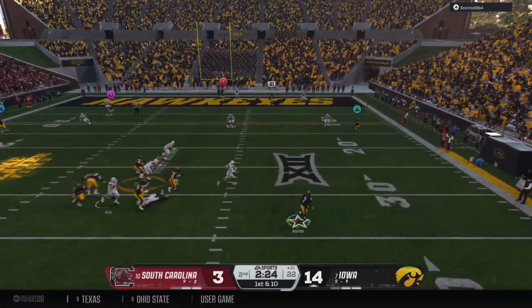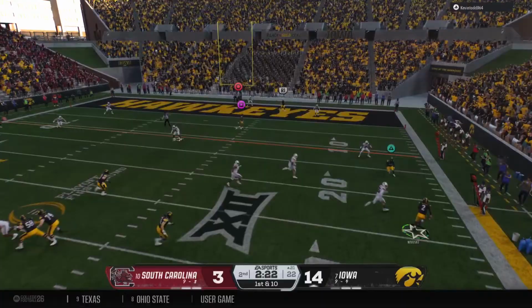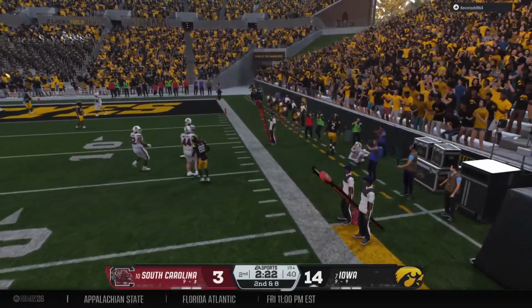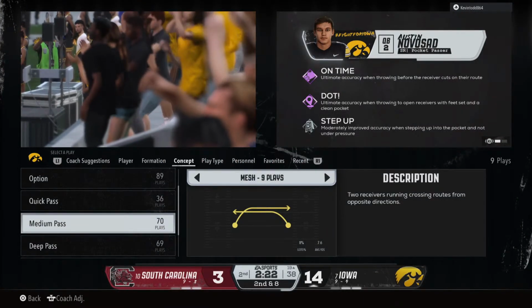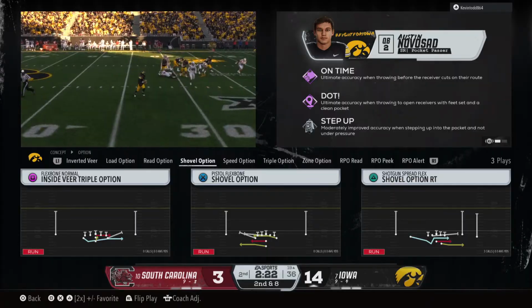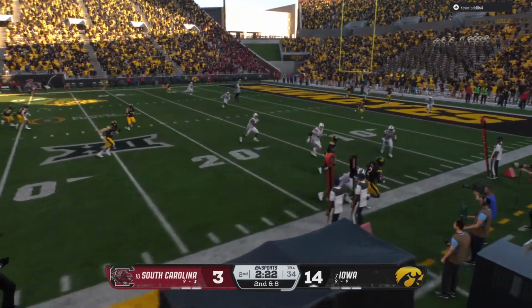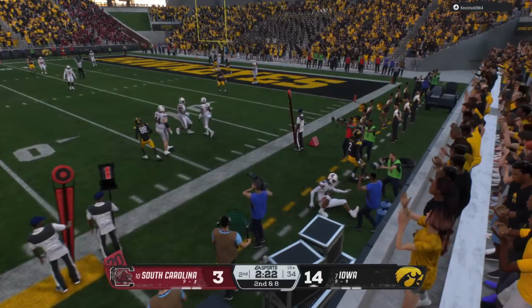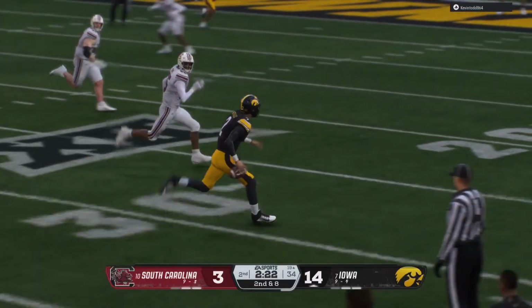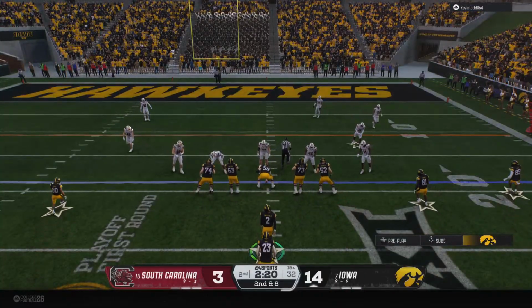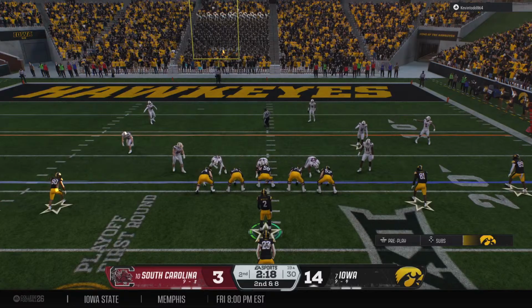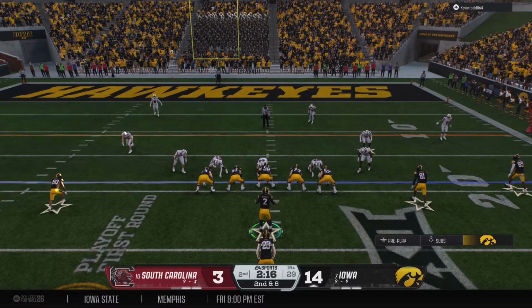Moves out of the pocket. Going to try to use his legs here. And he'll scoot out of bounds after a short gain. Not enough for the first down. Good awareness here by this defense, keeping their eyes on the quarterback, knowing that he's a potential threat. That time, before he can get out, they keep him to a short gain. And the Hawkeyes are going to take advantage of this red zone trip.